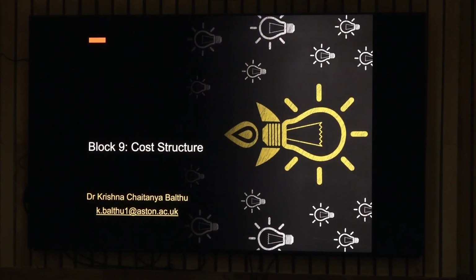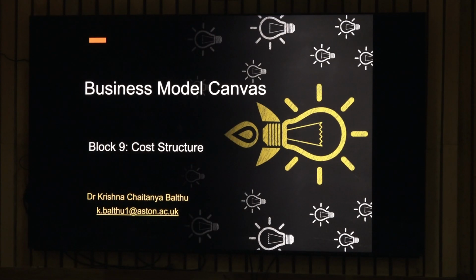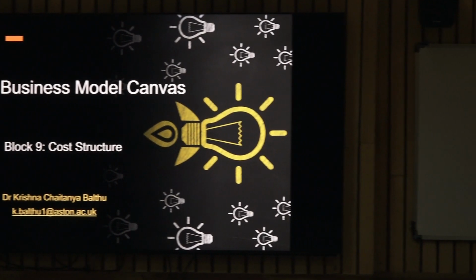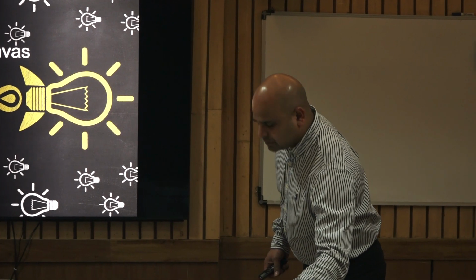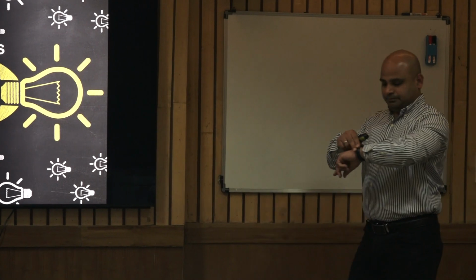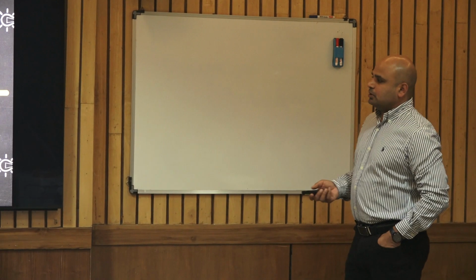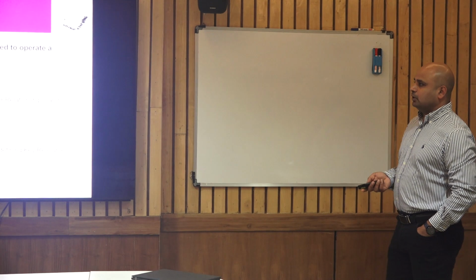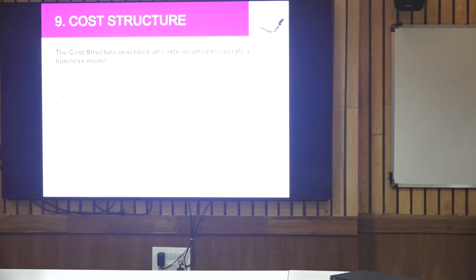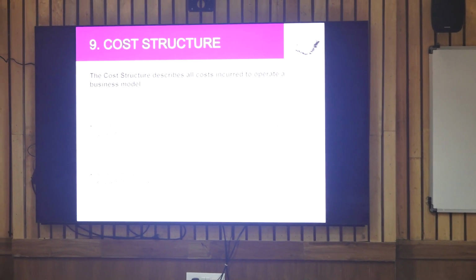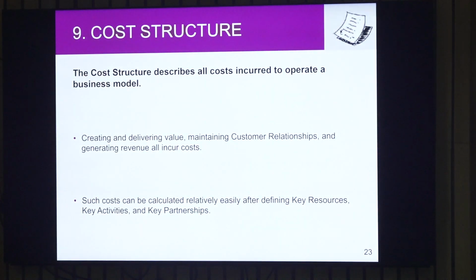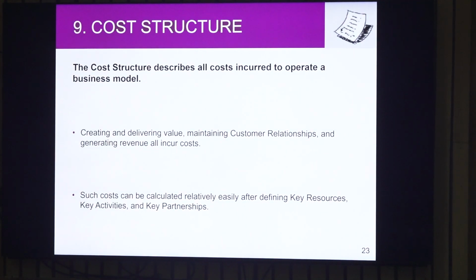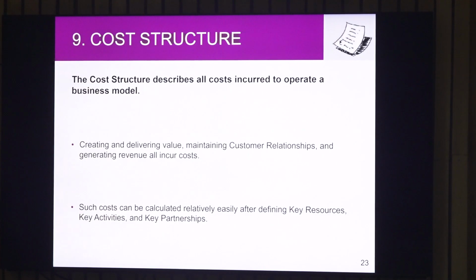Now, we'll go to cost structure, right? And finish it off as quickly as we can to spend more time on our, we're still on time, good. So cost structure is another very important building block. This explains what are the costs that are incurred in running our business model smoothly. Okay. So all other building blocks require some costs, right?